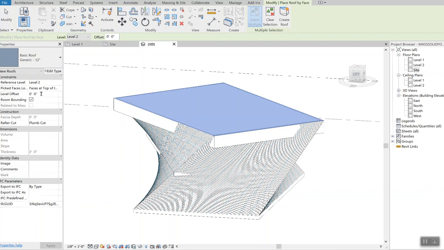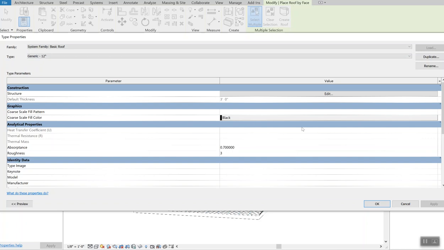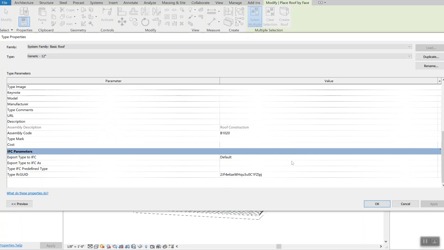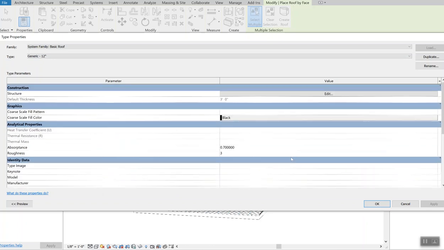We can increase the elevation, maybe 1 foot or 12 inches. Okay, the height is changed, and then modify the roughness.